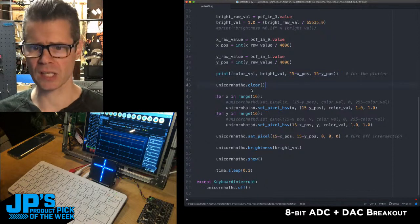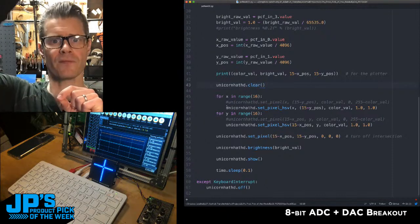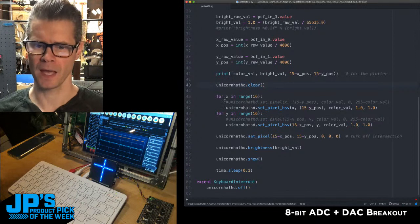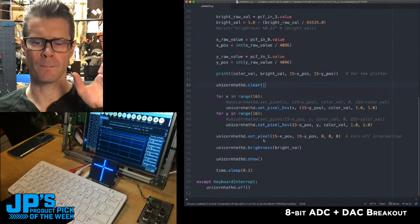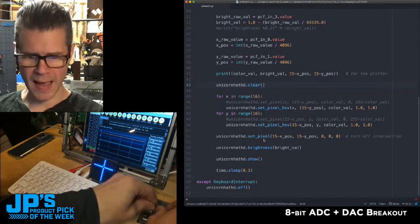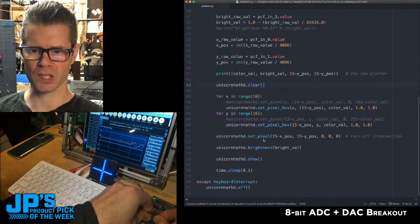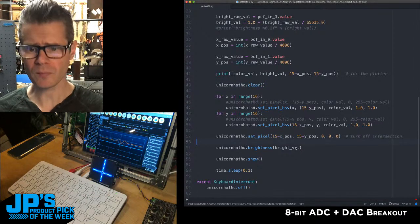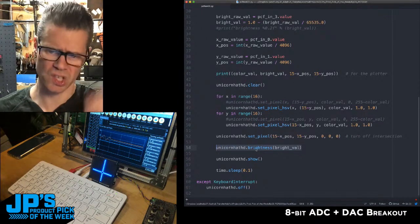The Unicorn Hat gets cleared, then I set the range for the pixels to fire off from what's going to be considered the column pixel and the row pixel, and then we set the center pixel to black. I just didn't want that crossing pixel. I just wanted that to be a little black spot there, so that's what this line here does, it just sets it to 0, 0, 0. The brightness is changed anytime we're changing that brightness value. It's just kind of continuously.